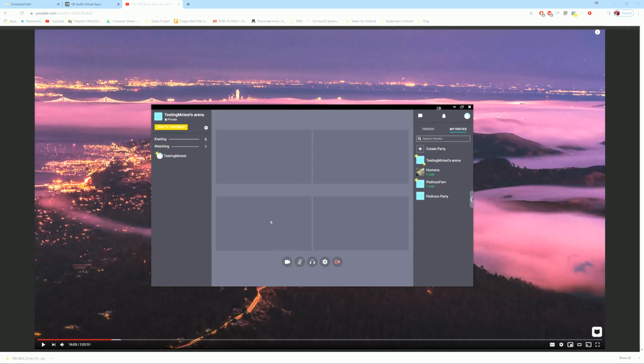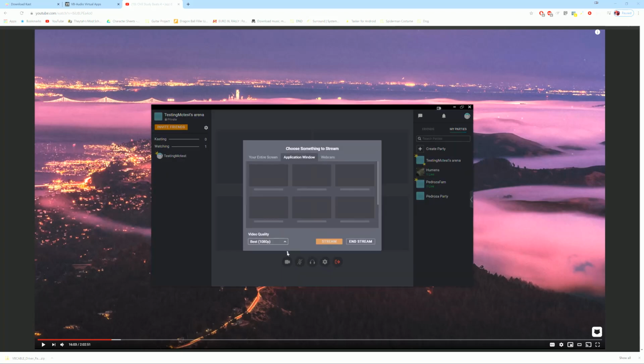Should fix your issue. If your friends aren't hearing anything or you're not hearing anything and you know that you set it up properly, once again, leave, rejoin, the good old turn it off and on again kind of solution I have found gets through most of this application's problems, just leaving and rejoining. A little frustrating, but once you get it all put together, just don't touch it and you're good to go.